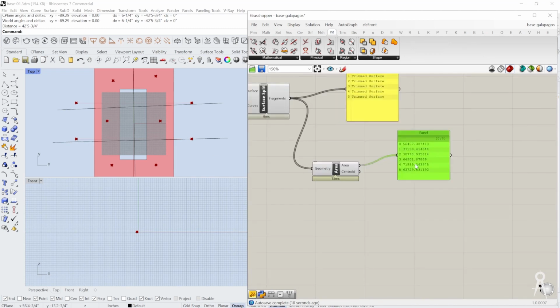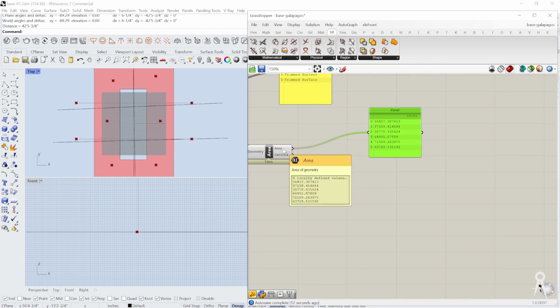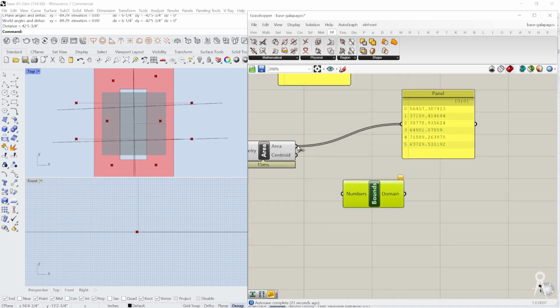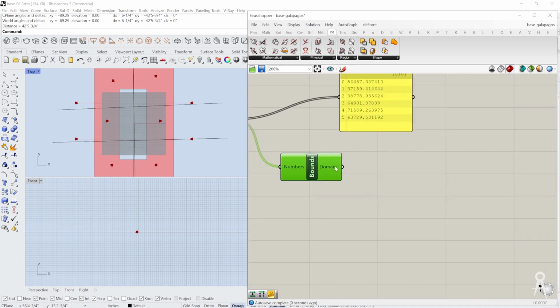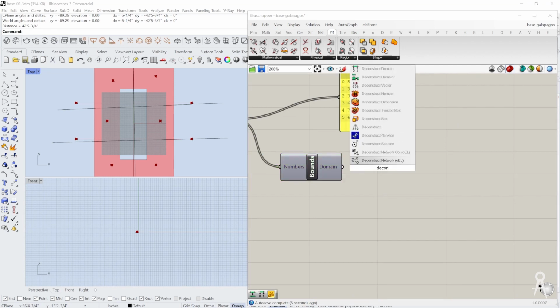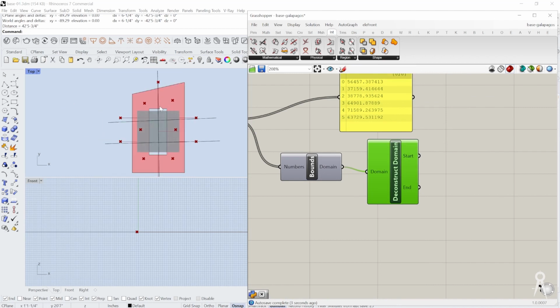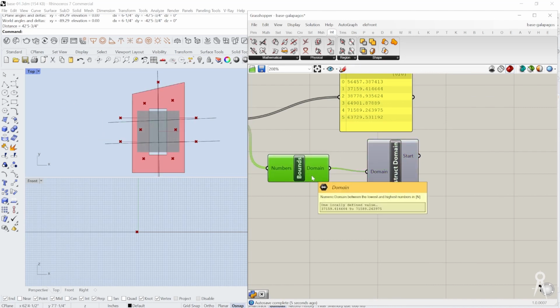If I want them to be equal, I would definitely need to get the bounds. This is how I can start to get ready to plug this into Galapagos, because I need to have that final information. Where I have a bounds, when I deconstruct my domain, it's going to tell me the largest area and the smallest area. And for them to be equal, we need that difference to be 0, or as close to 0 as possible.